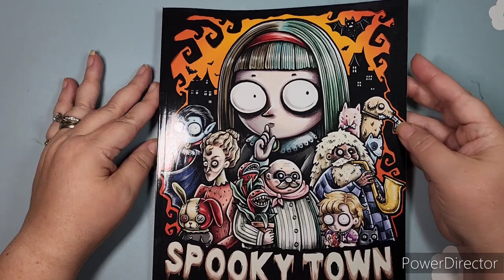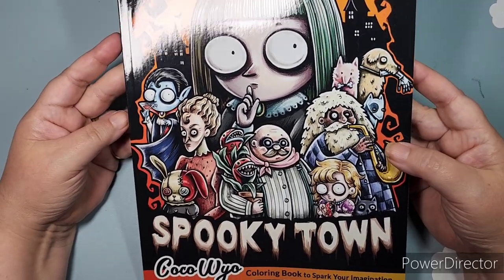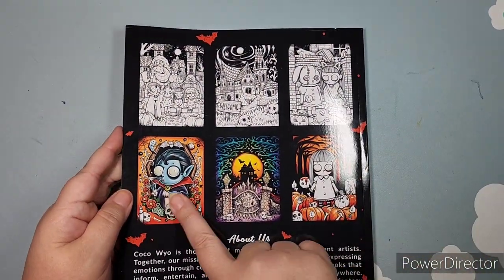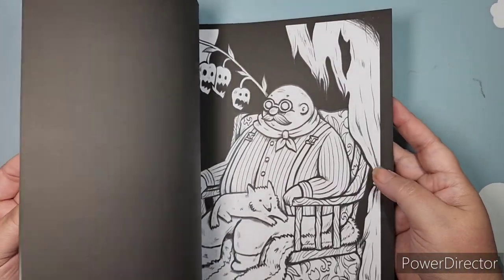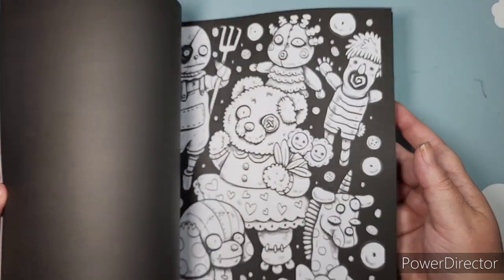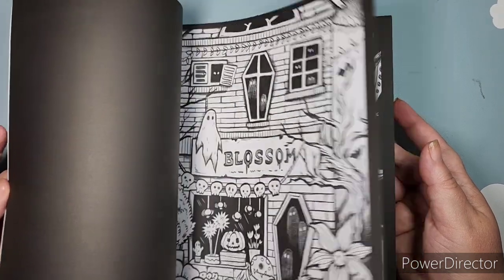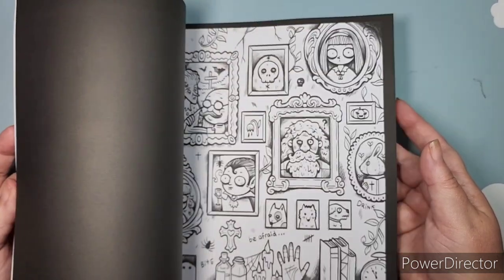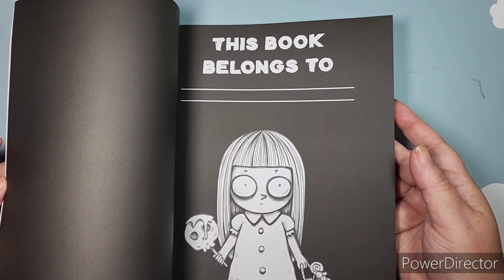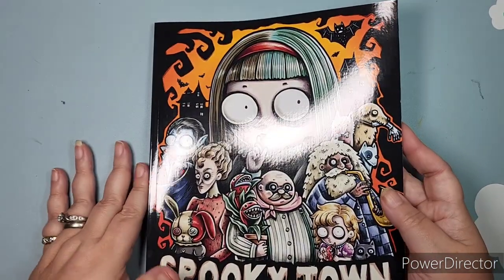Then we're on the spooky bandwagon. I just saw there's a new release, Spooky Couple — I'll wait, because I have yet to color in Spooky Girl or Spooky Town, which I now have. This is a Coco Wyo book, and Spooky Couple is also Coco Wyo. I do love that they have a couple examples of colored pages. I am just so intrigued and would love if all illustrator publishing houses would credit their artists, because I would just like to know who this artist is — I love it. If they have an Etsy store or other work out there, I would love to support them. I always use the example of Creative Haven and Dover — they publish the books but they credit their artists. So it's not like it should be a big secret. I have this one and I'm excited — it'll be getting colored in.